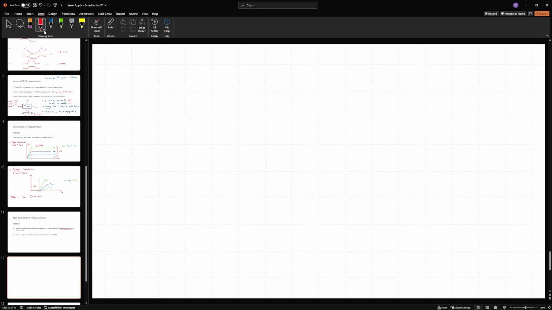So first things first, non-idealities or non-ideal behavior in MOSFETs. So the first thing that we shall be looking at is non-ideal behavior of VGS. Because after all, that is the voltage that turns my device on or off. Okay, so let us quickly go back and look at the band diagram.